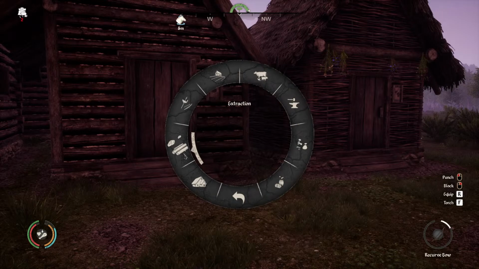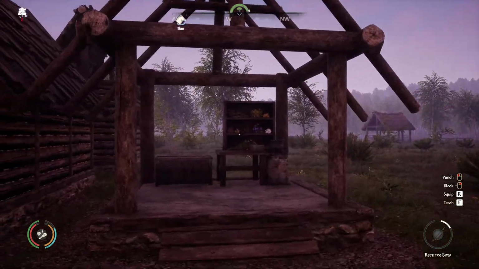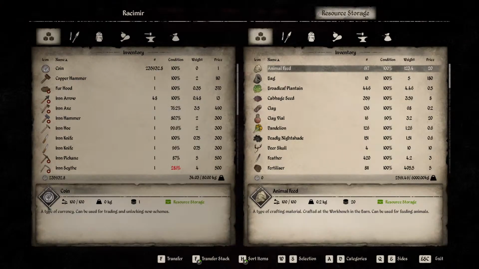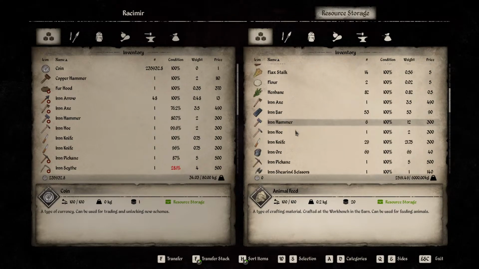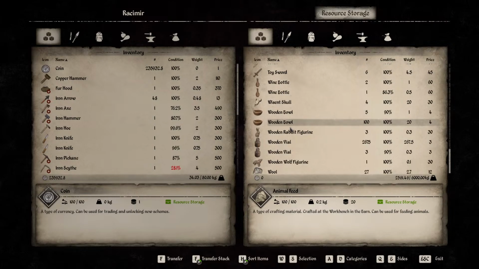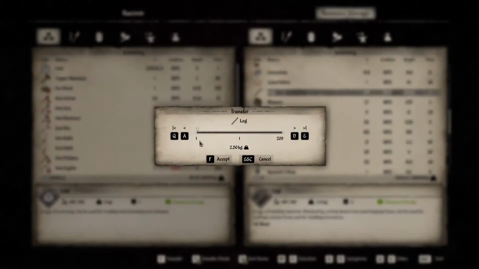I believe that's actually considered extraction. It is. Alright, this is going to be mostly logs and some planks. So let's just grab a fistful of logs. Let's see, we can carry about 50 kilograms worth. Psych. I, for some reason, always forget that this stuff is alphabetical.